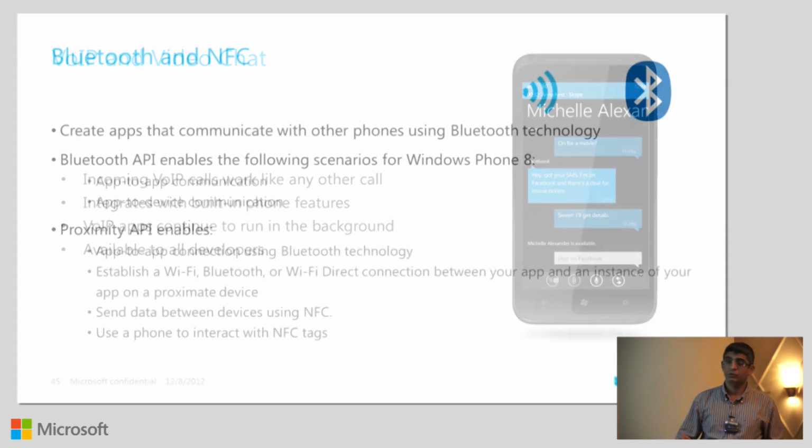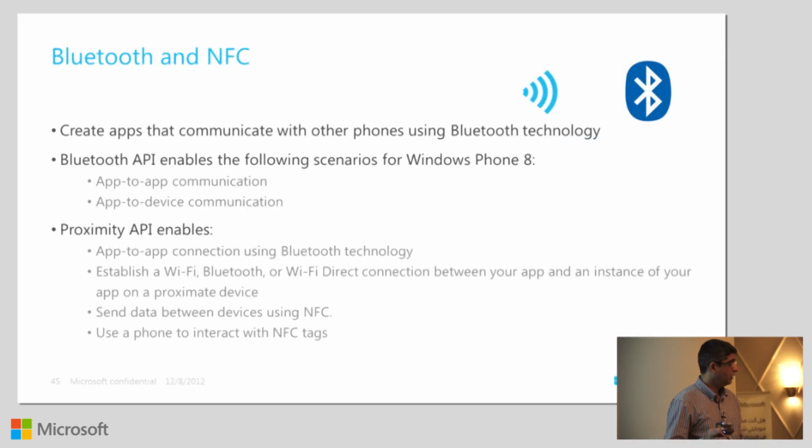Then we have investments in Bluetooth and NFC. I'm planning to do a session probably in January where we will talk about the proximity APIs, where you can have two phones brought near each other and you can transfer content from one phone to the other. Right? And we talk about this capability more in those sessions.